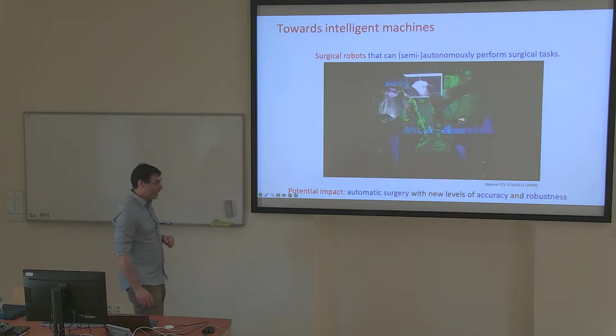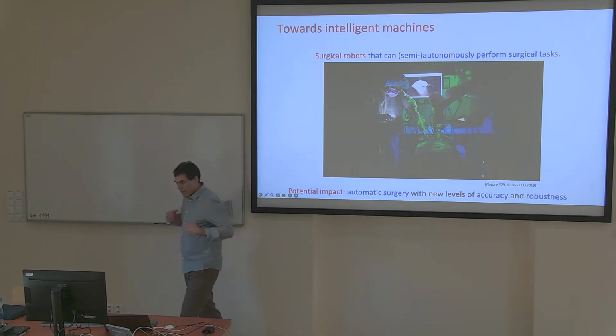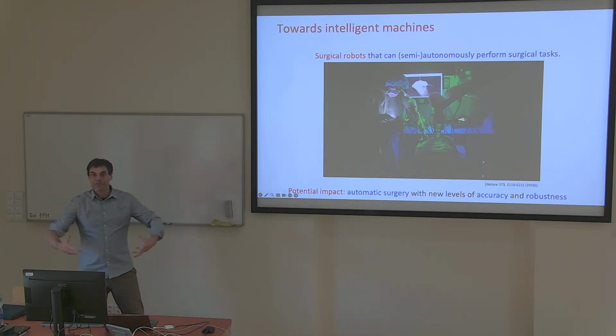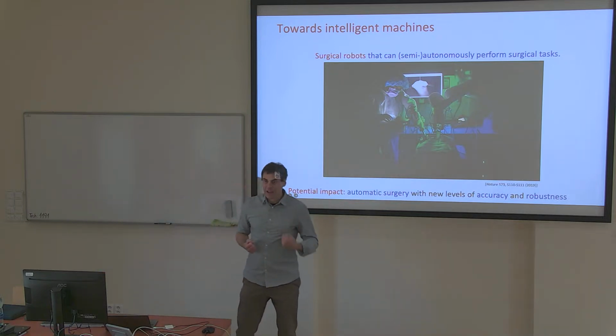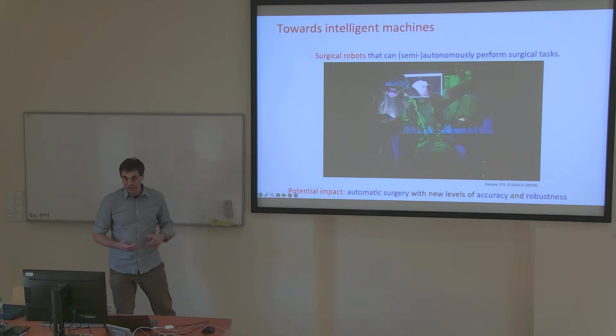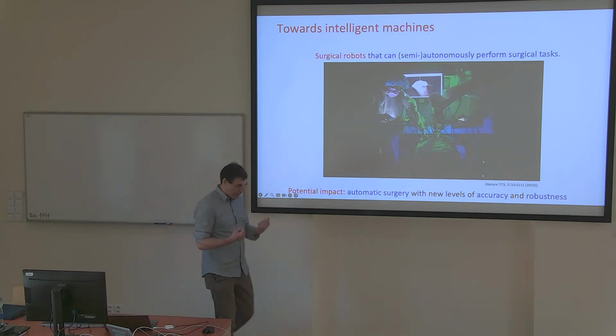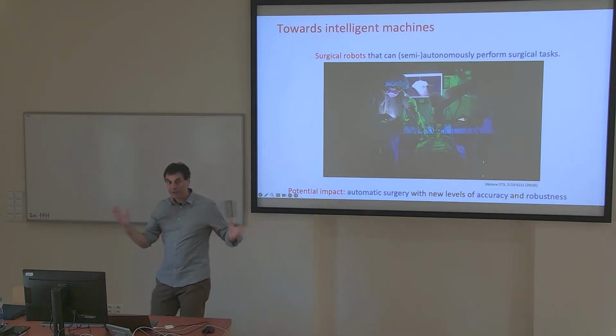And one more area, an example application. If we really did master this idea of having robots improving by themselves gradually over time, you could even imagine automating surgical operations. There are at the moment robots which can perform surgical operations, but they are often teleoperated by humans. There is the famous Da Vinci one, for example. It's been happening for a while.